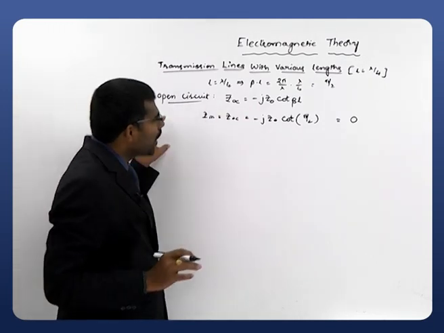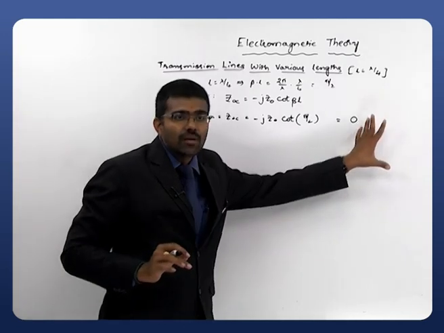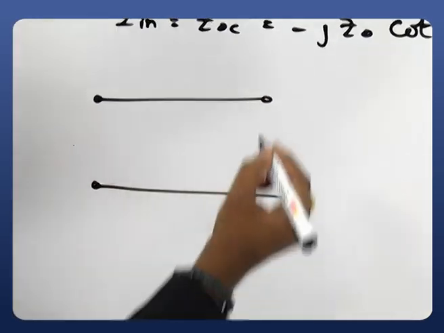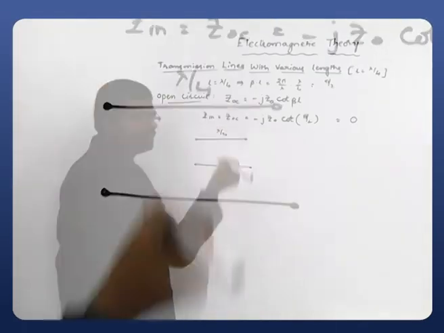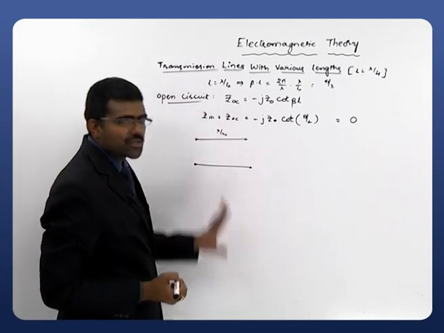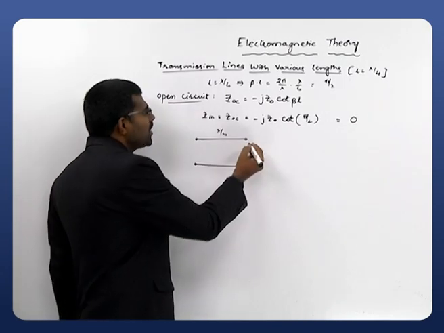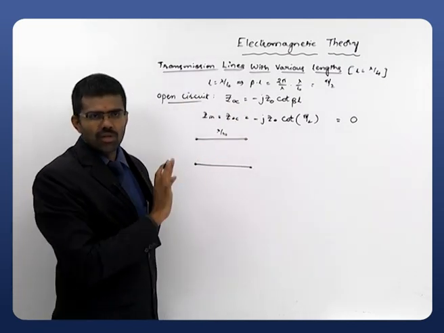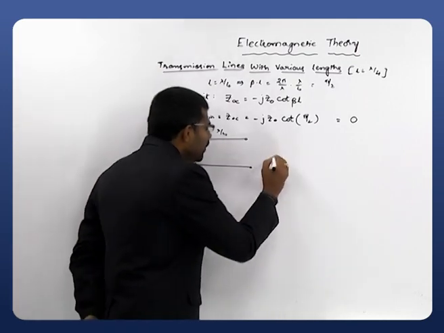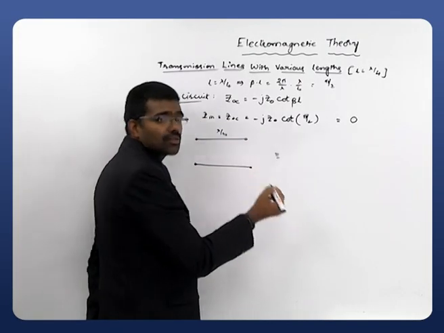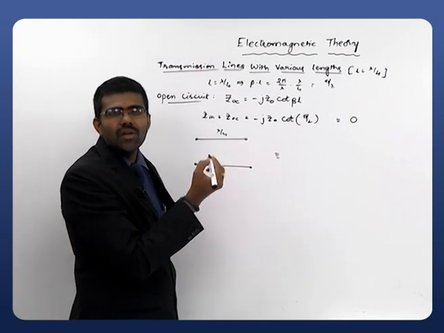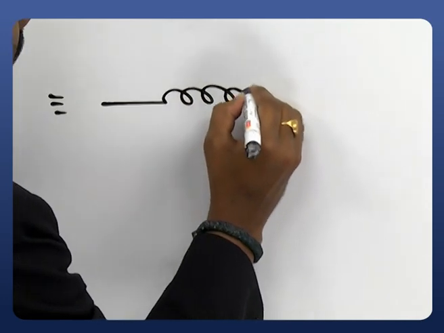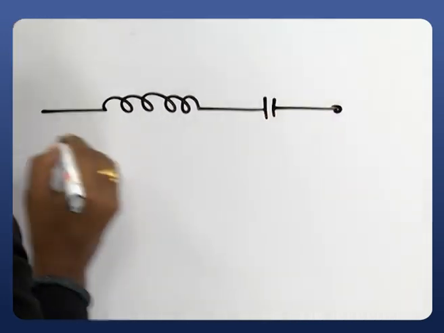So now I will try to write down the equivalent of this one. What I am taking is a transmission line. What is the length of this transmission line? Lambda by 4. Right? A lambda by 4 transmission line was taken. Next, what is the condition we are considering? The condition is open circuit. The output was opened; I am not going to connect anything at the output. Then simply this will be equal to, what is the equivalent of this one? A series combination of L and C. I can replace this one with a series combination of L and C.